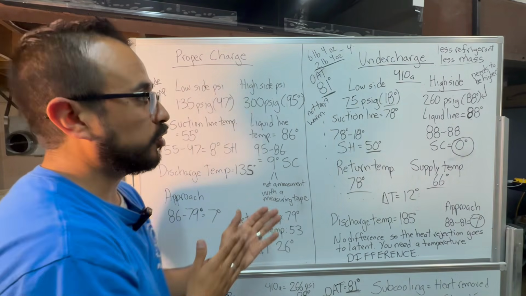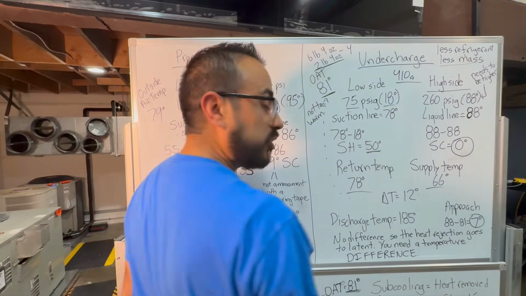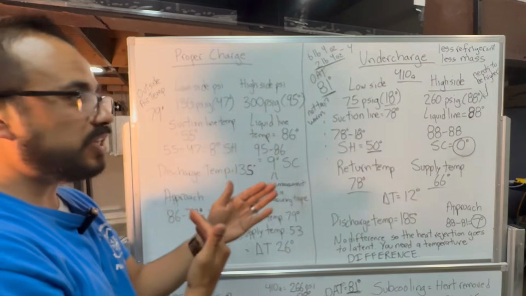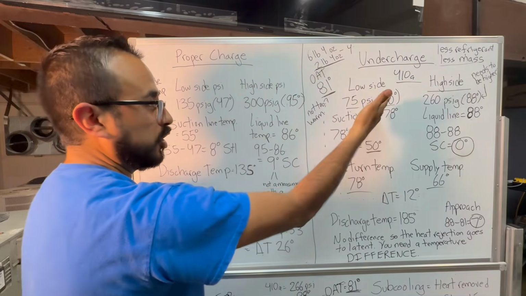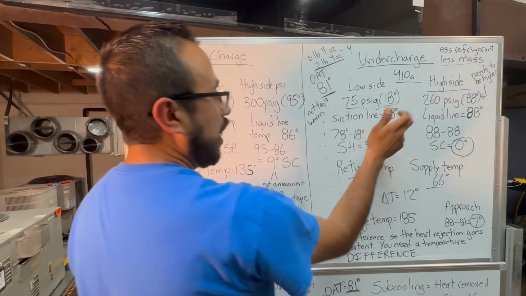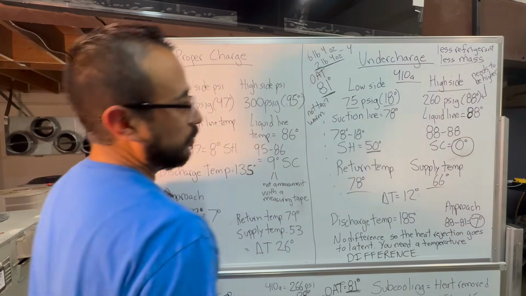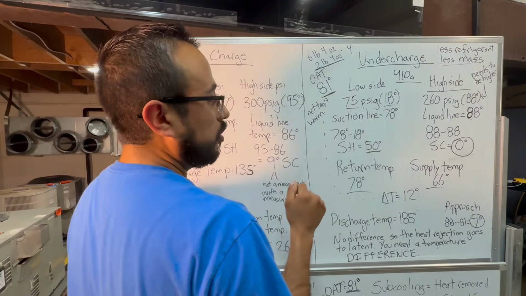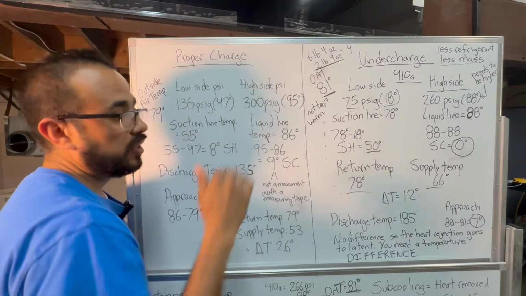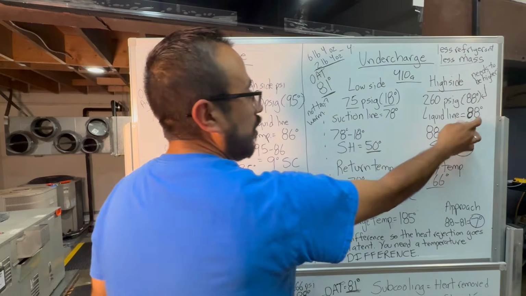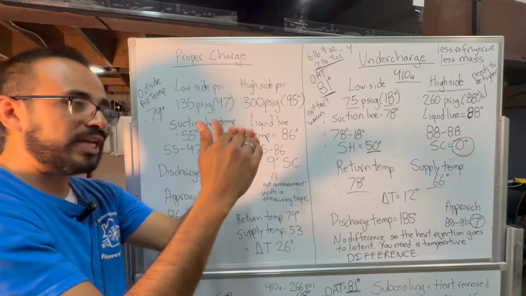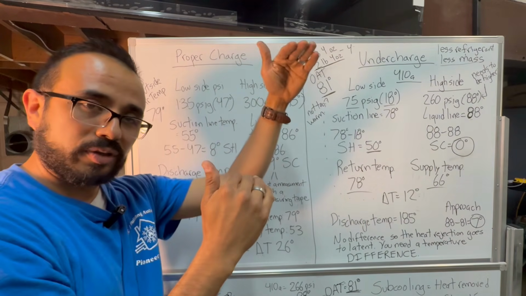On a system that was undercharged, my condensing temperature is not high enough, so I'm not able to reject heat because it's kind of close to the ambient air. So low suction pressure, low head pressure, high superheat, no subcool. So I have a starved evaporator because it's a high superheat. The liquid boiled off too soon. And then I have no subcooling because there's no heat difference, heat transfer.